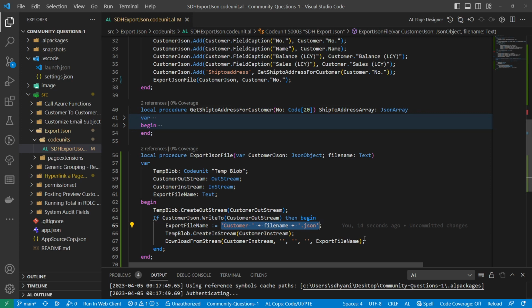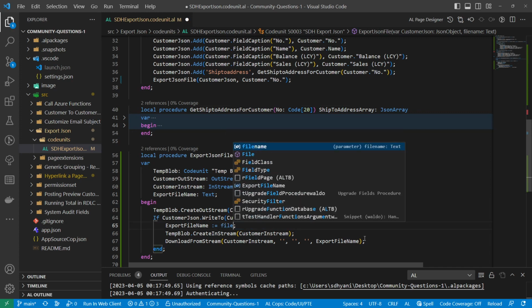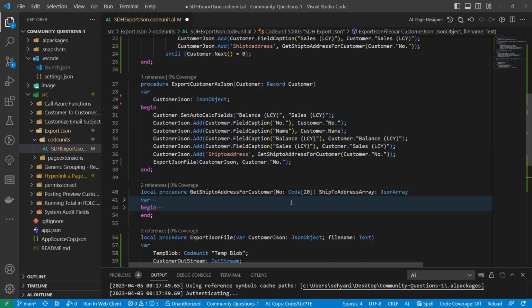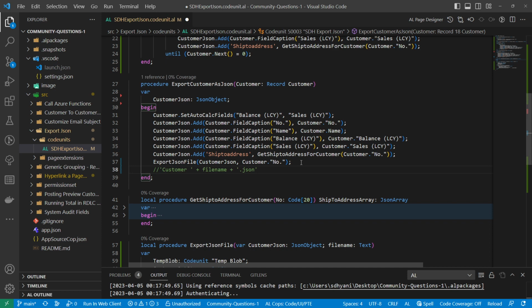Let me replace this with file name, make it simple, and change it here to be something like this. So in this case, it passes this value to the method, as it is exporting one single customer.